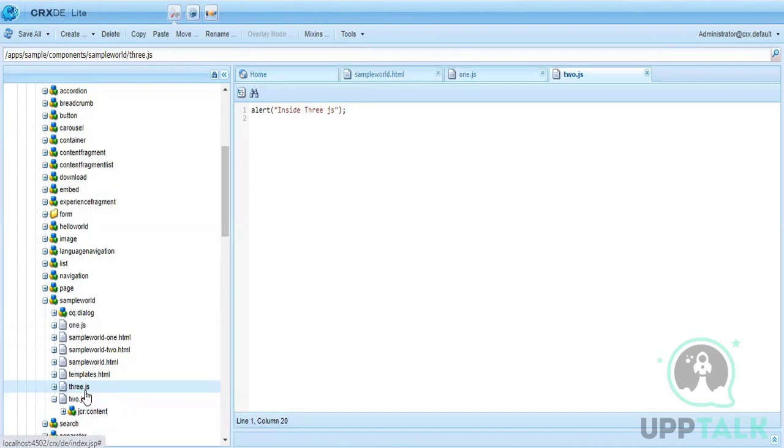Now we created three JS files, 1, 2, and 3. We named them like this, and we put some alert inside all of these JS.